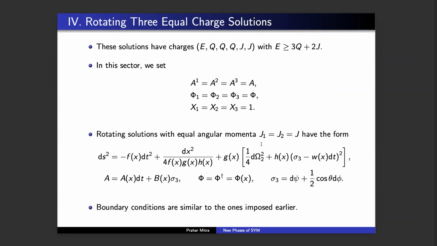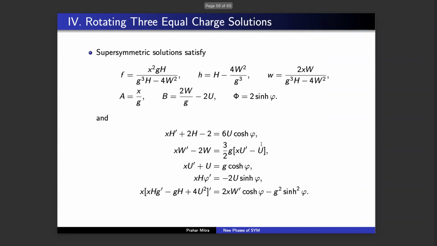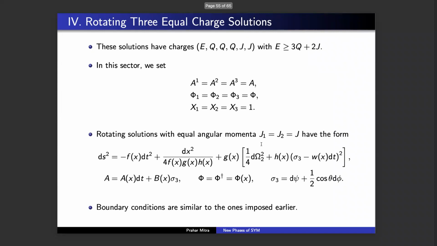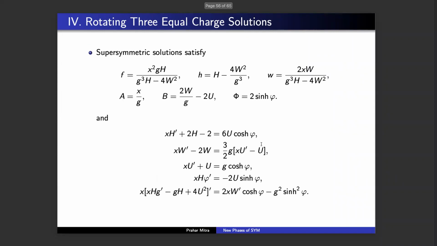Okay, and the boundary conditions are exactly the same as before. So in this case, you also have a SUSY limit. The supersymmetric solutions satisfy these additional equations. So any solutions to this set of equations also saturate the BPS bound. One thing we can do, and what we're in the process of working on, is to analyze these solutions and study various near horizon behaviors for supersymmetric solutions. This is ongoing work.